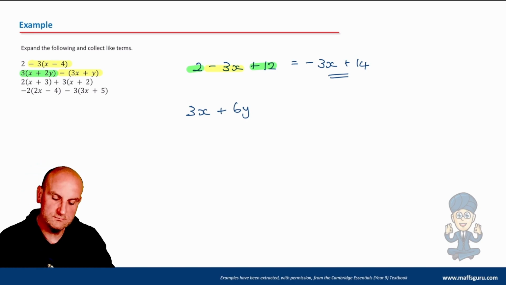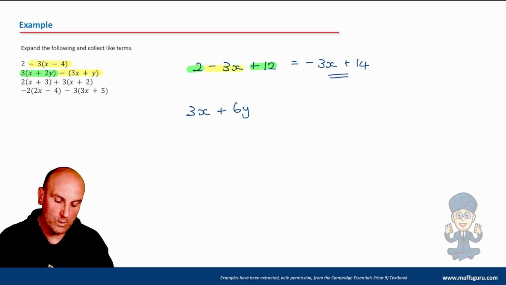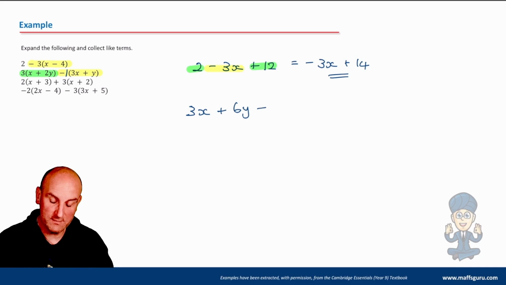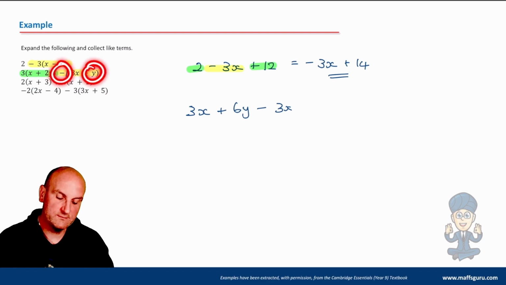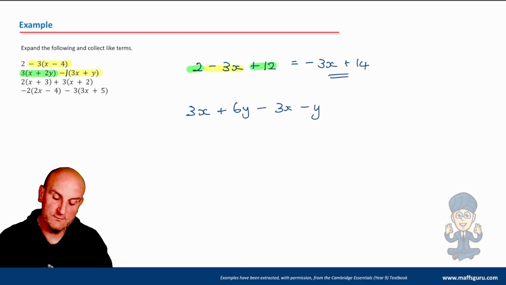Right. Hold on a moment. I've got a minus sign. There doesn't seem to be any number in front of that bracket. Oh, yes, there is. It's a 1. So that there is minus 1 times 3x. Well, minus 1 times 3x must give me minus 3x. What have we got next? Minus 1 times plus y. Minus and a plus make a minus, and the 1 times the y would just give me the y.